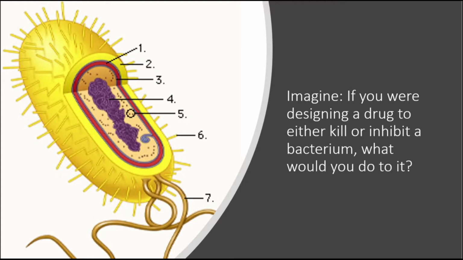Now, if you're thinking about a drug, how can it kill these things? Well, common sense wise, you look at any of those labels and you go, right, well, it stops it working. So if it's a flagellum, let's say it stops it from being made, or it stops it from moving. The pili, it can just not make them, or it can block them, or make them not work. Ribosomes, it can stop them making proteins and block transcription and translation.